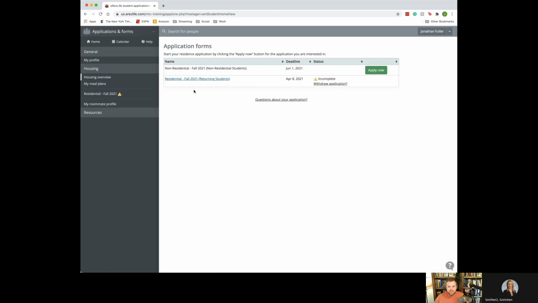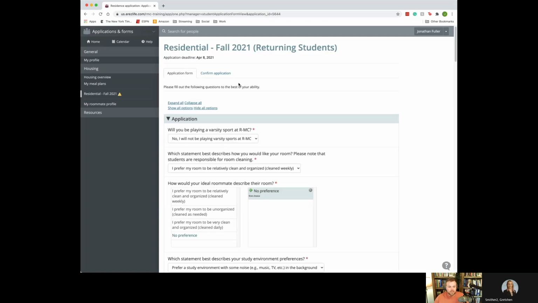When you click on that, you should see two options. And again, appropriately, that non-residential or that residential option should be available for you. I've started my residential application since we're going to walk through it together, but you can look at this green button on the right side. This will appear for both options, and you just click the application that you want to start. So we're going to take a look in more detail at the housing application and talk a little bit about the non-residential application a little later.